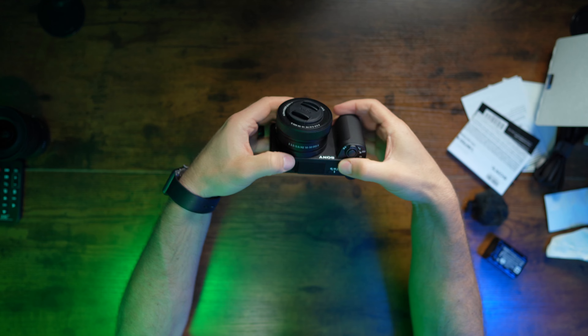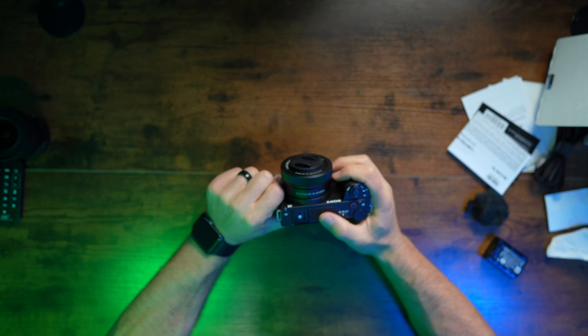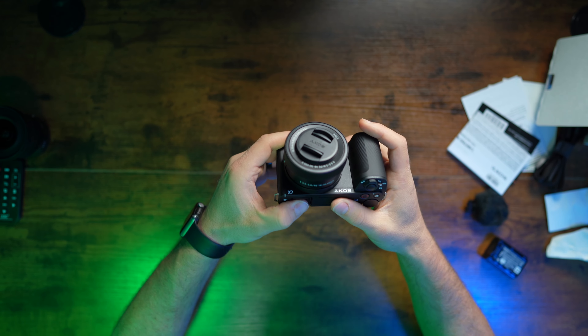Even though it is light, it does feel kind of plasticky — of course, it's the ZV line, plastic body instead of the magnesium bodies of higher-end cameras. But my initial thought is: it feels good, it's very light. I wouldn't necessarily say cheap plasticky. This is a portable camera for me, a great new camera for a lot of people. And this flip-out screen feels super solid — no tension there, feels great.